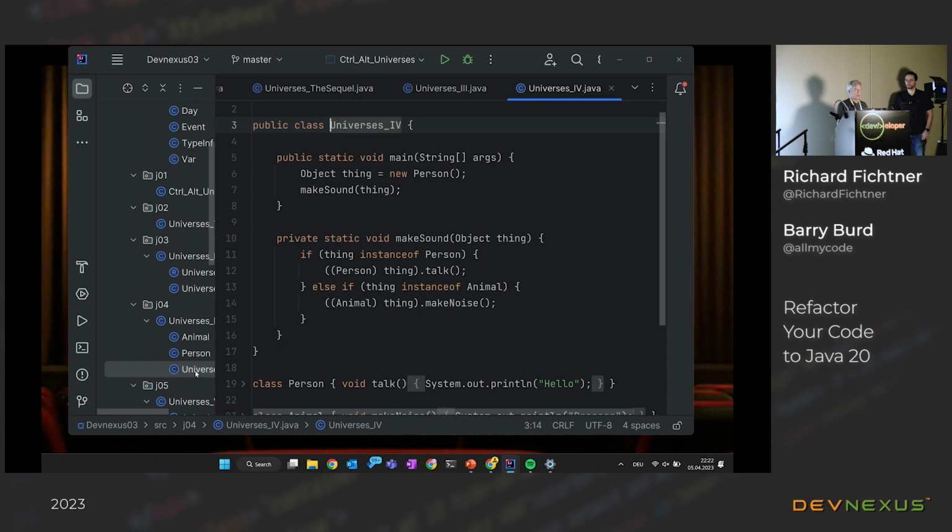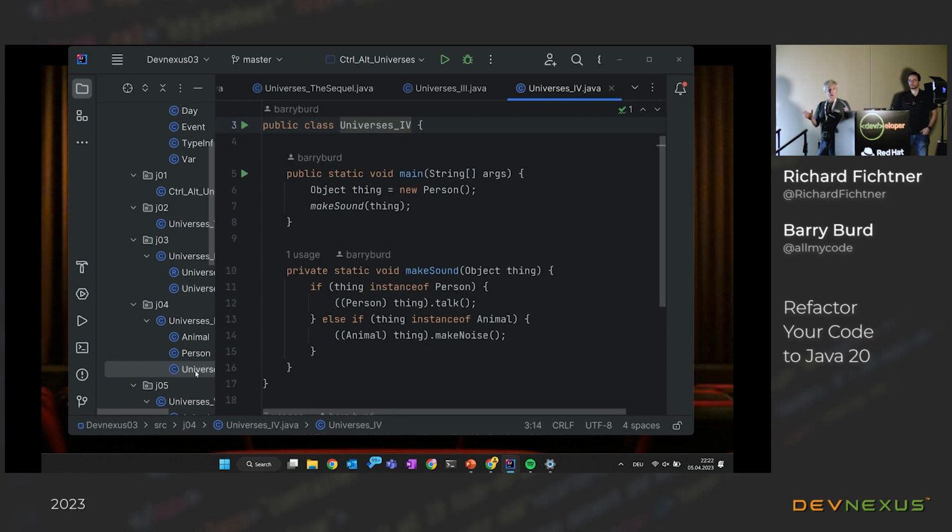Let's go to Universes 4. Hey, sequels are always good, right? I have an app that I wrote for my mobile app development class where I use a list, and it's Rocky 1, Rocky 2, Rocky 3, Rocky 4, Rocky 5, up to Rocky 10. It's an infinite scrolling list. I've gone up to 2,000.